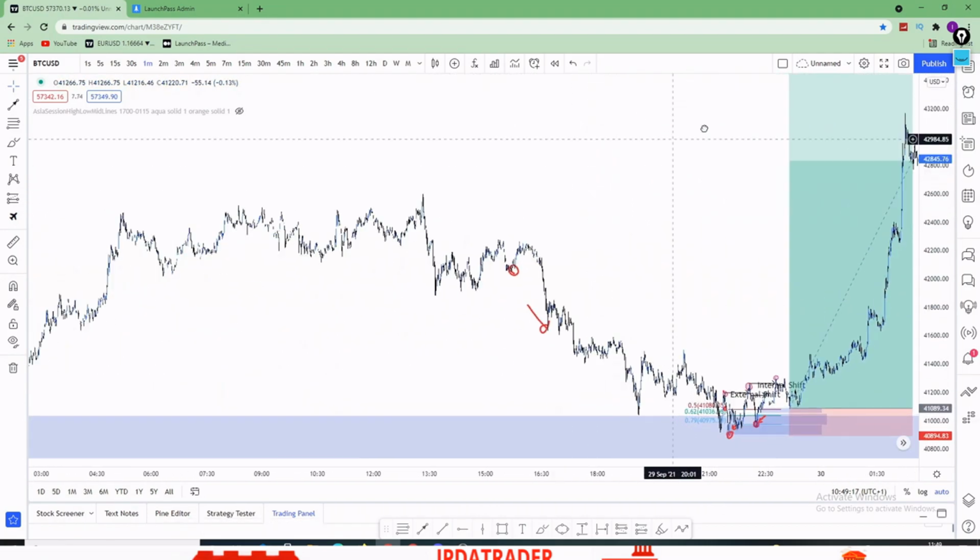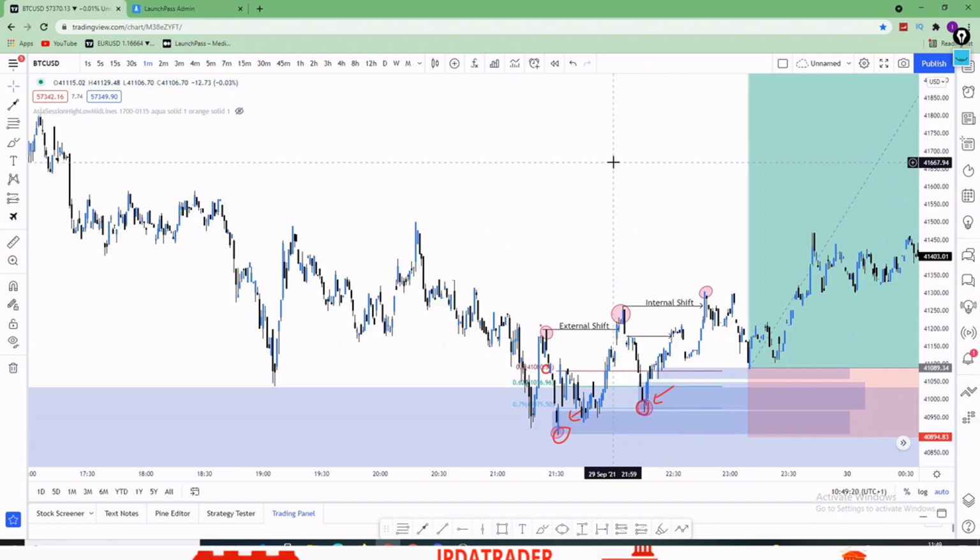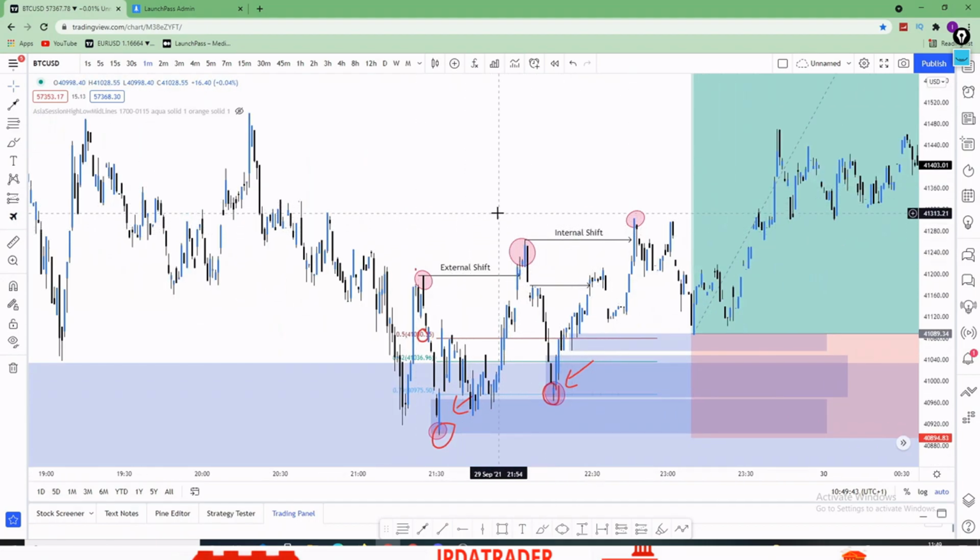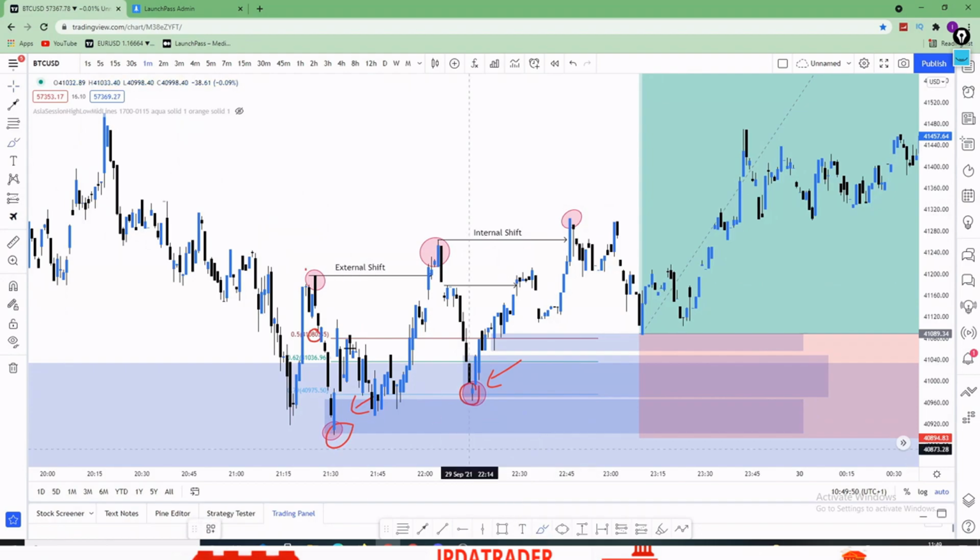And this is actually a nice entry protocol that, once again, is not always going to be perfectly fulfilled. It's not always going to work perfectly, but it's a system that you can follow within your points of interest and confirmations to execute positions. This is going to serve you extremely well. And once again, I don't want to make this video too long because we've got more stuff to talk about. So this is going to be it for the first video within the confirmation section. Remember to take notes, remember to study, and really try to understand this protocol, right?